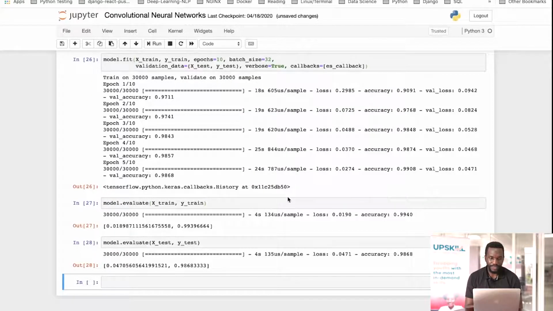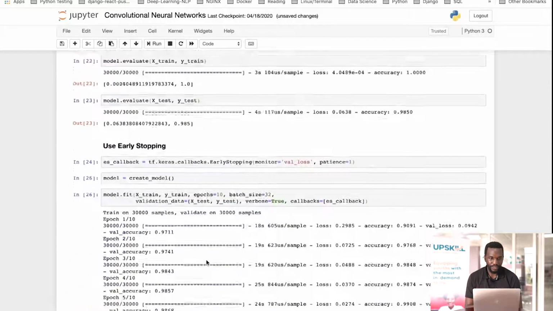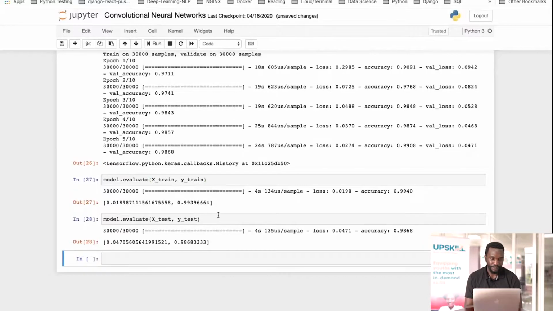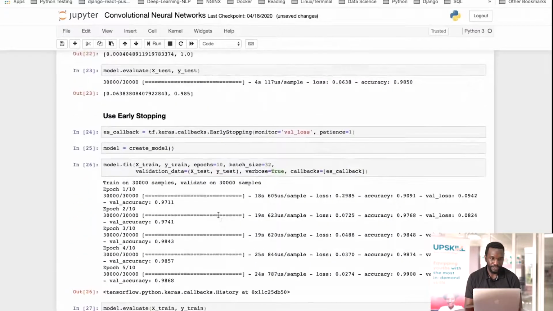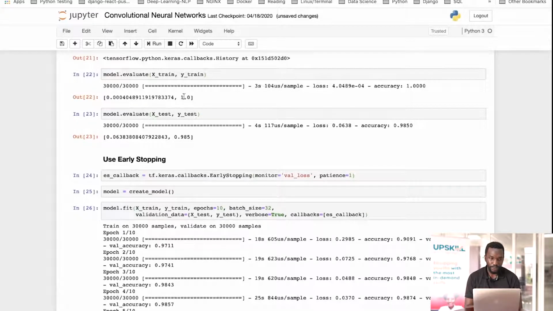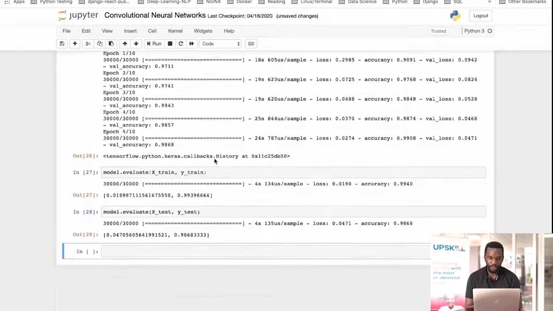Again, we can see the accuracy is still as high as before, and it's actually slightly higher because it's probably not overfitting as much. This is 98.7, close to 99% on the test data. If we look at the trained data, previously it got up to 100%, but that was likely because it was overfitting. Here it only goes up to about 93, 94% on the trained data, so it doesn't overfit and allows our model to generalize even better.